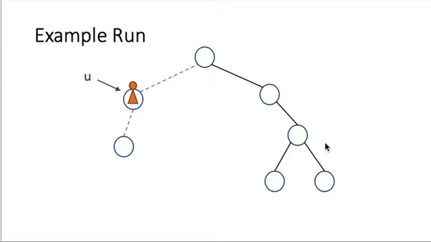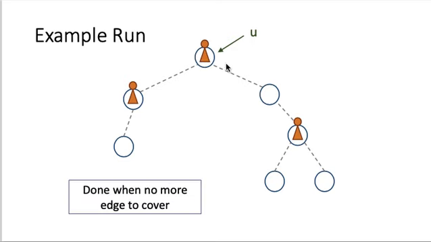Then if you look at this one, then this is a leaf, right? So this is an internal node. So this is a U that we have now. So what we do, we place a guard here now. Once we have placed a guard, these edges are protected, so we are left with this subproblem. And so this is a leaf, this is a U. So in that case, we will place where? We will place a guard here at U. So in that case, once it is done, then it's done. Now, all the edges are now covered, so there's nothing more to be done. So we are ending. So in the end, we are left with these three guards.